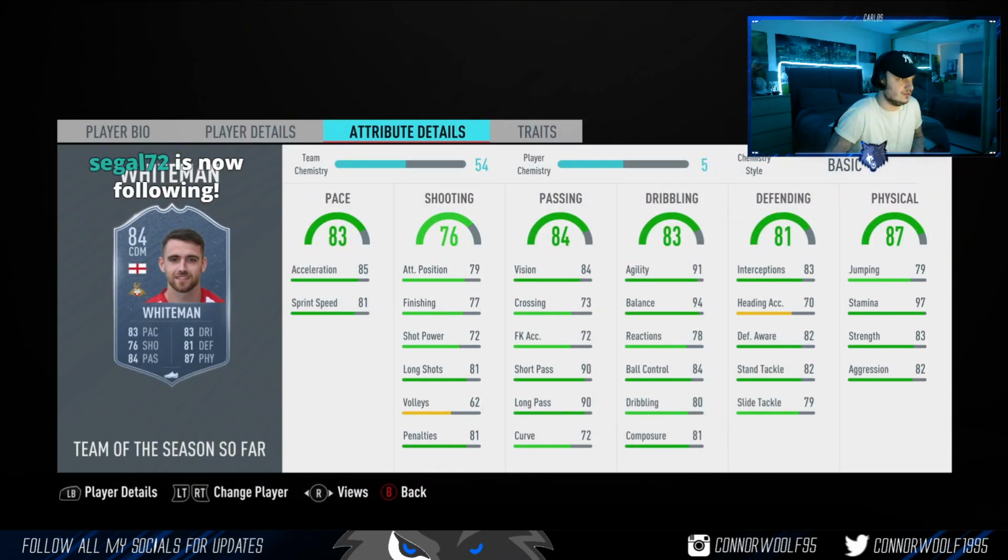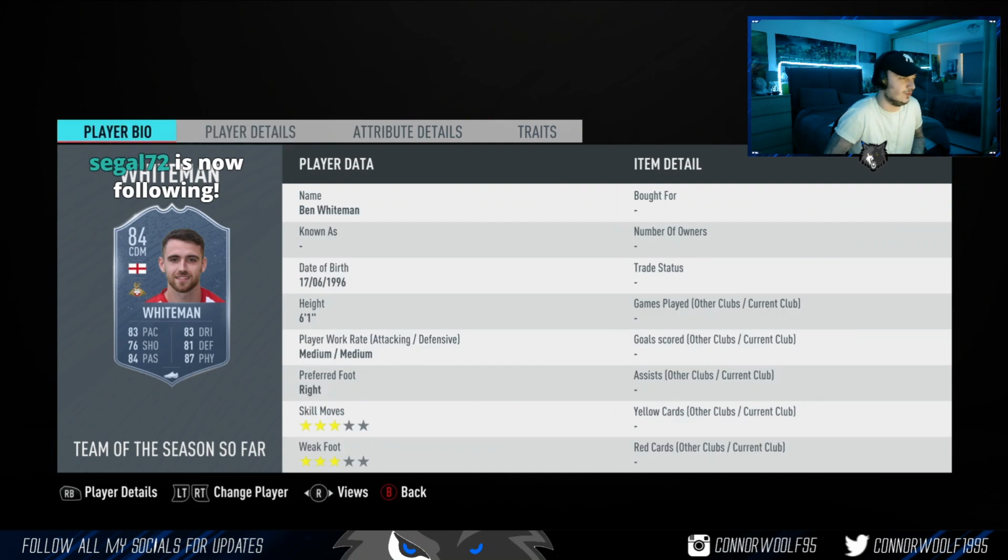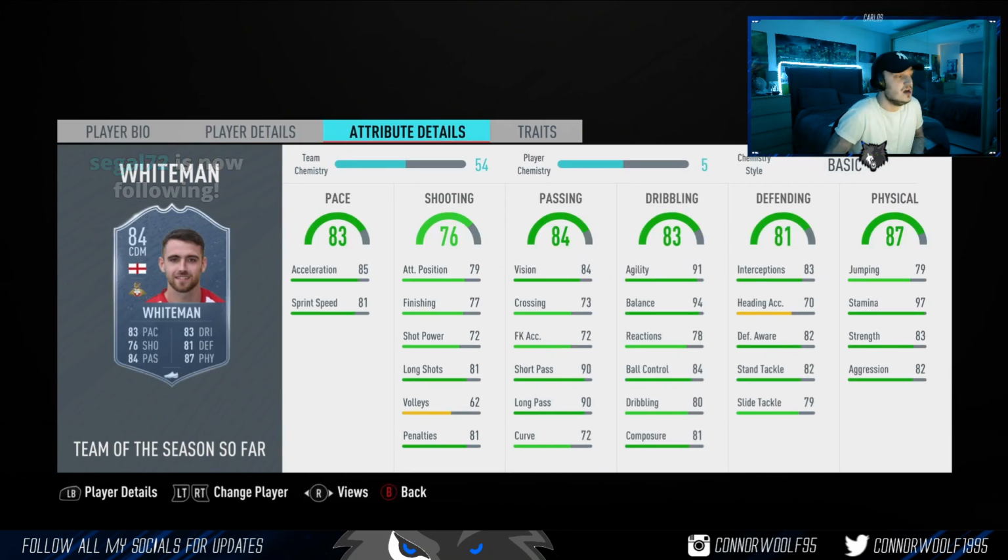Whitman or Whiteman, 6'1", CDM, plays for Doncaster. Once again, he'd be a solid CDM because of his high agility and high balance. He'd feel rapid on the ball, really agile on the ball. He's apparently extinct, so I'm guessing he's a little bit more expensive. But he'd feel really good on the ball, man, 100%.